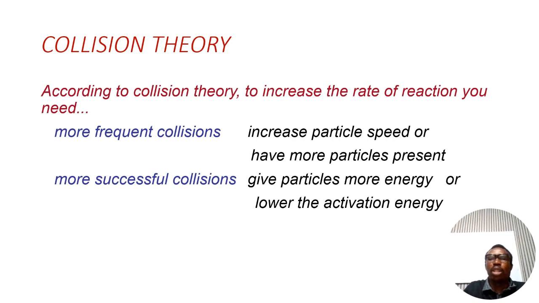Another way you can do it is to give the particles more energy or lower the activation energy. Once you do that, there will be more successful collisions. The essence of collisions is for the reactant particles to generate energy that is equal to the activation energy or more than the activation energy.